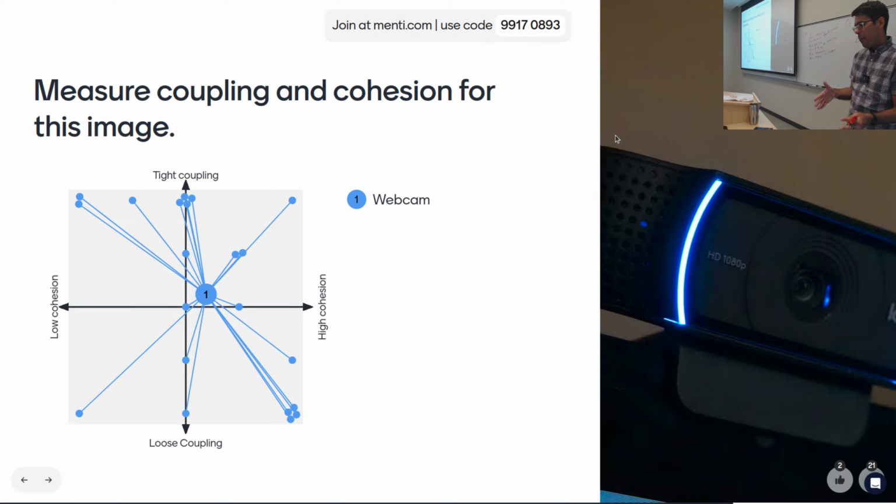If we've got a special app that's necessary to do it, then that special app is tightly coupled with that specific implementation of the camera, because that's the only one it's going to work with. In terms of cohesion, this webcam device has a microphone and a camera sensor. I believe that it is highly cohesive. These are two different things, yes, but they are required for being a webcam, a single unit that's capable of getting you connected to Zoom or Teams or whatever if you need to talk to somebody.